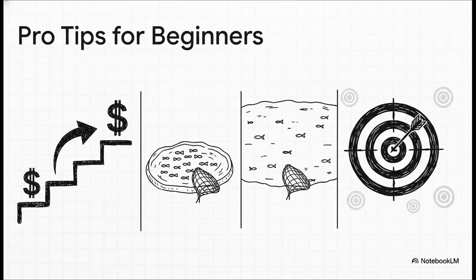First, start with manual bidding, but keep the bid very low and increase it slowly. This is called floor bidding, and it helps you find the right bid price without overpaying. Second, make your targeting super specific. It's much better to reach a small, relevant audience, think of it as fishing in a pond, than to waste money on a large, irrelevant audience, which is like fishing in the ocean. And third, focus on just one objective in a single campaign.